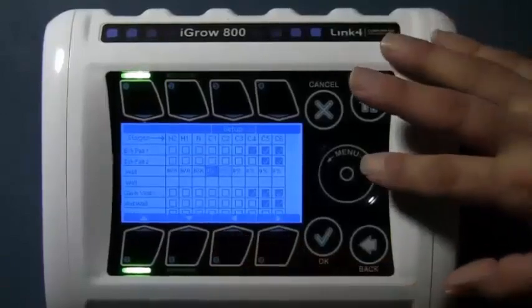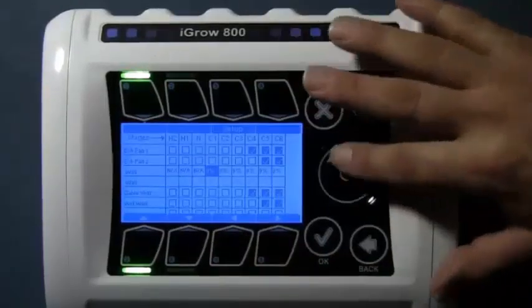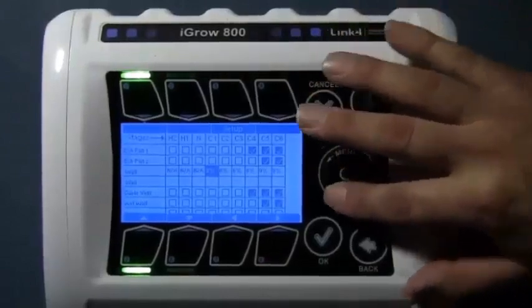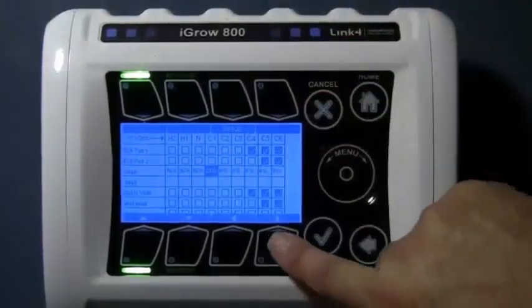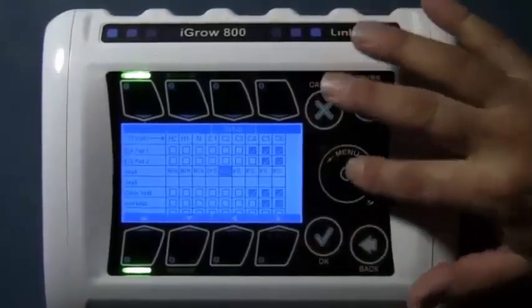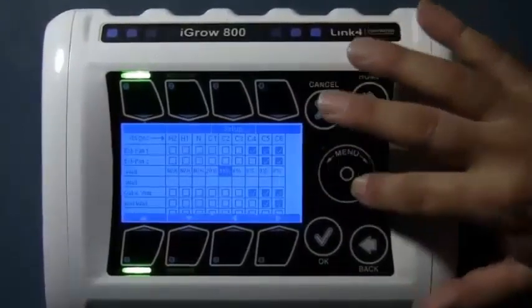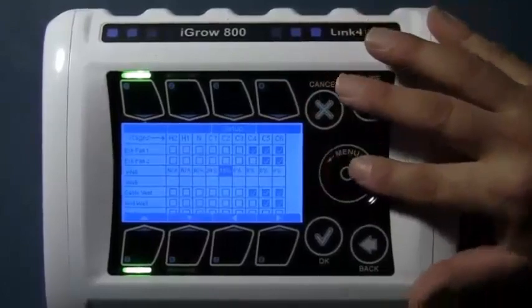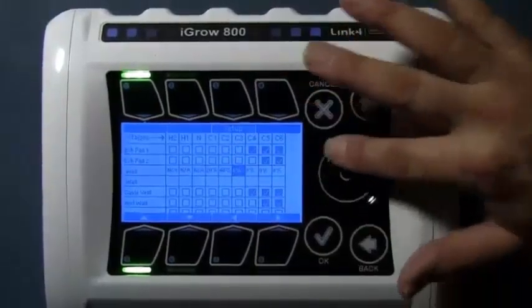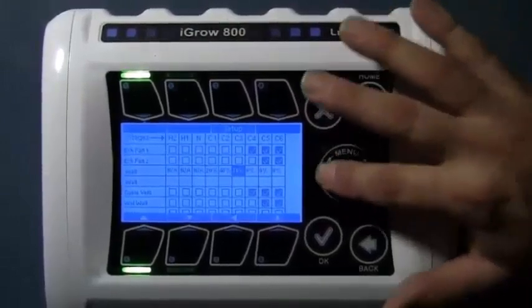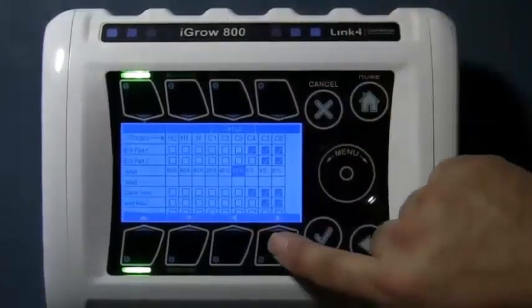At cool 1, we're going to make our wall vent 20%. Then at cool 2, we're going to make our wall vent 40%. And then cool 3, we're going to make our wall vent 60%. Then hit right.